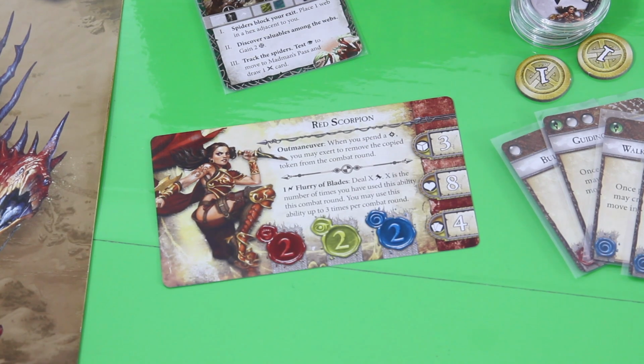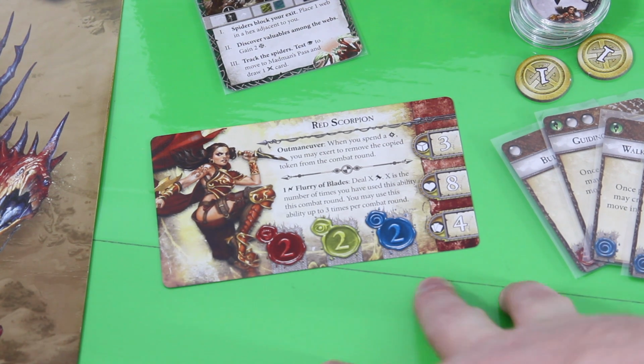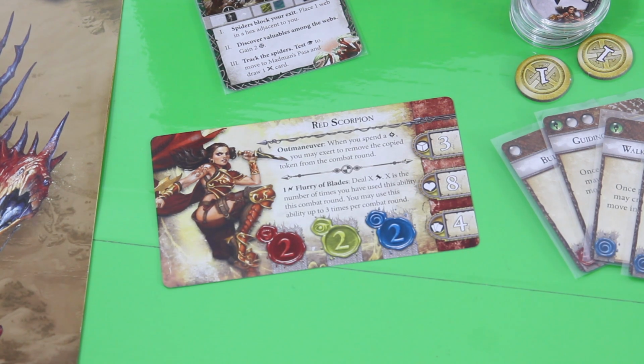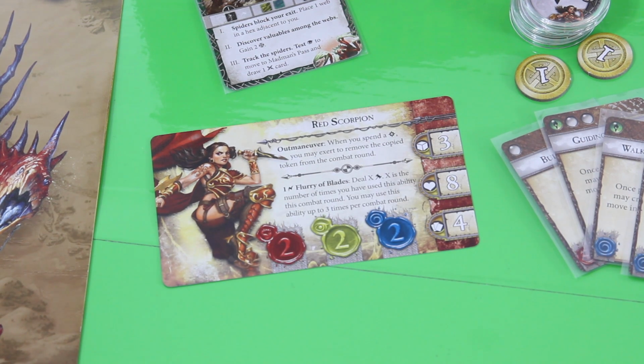And then we have the Red Scorpion. She only has a movement value of 3. She has a health of 8. We already know her hand size of 4. She's pretty balanced with respect to her skills here. Her normal special ability says Outmaneuver. When you spend a tactics, you may exert to remove the copied token from the combat round. Sounds really nice, especially when she's using this tactics to copy a combat token from the opponent, which she's allowed to do.